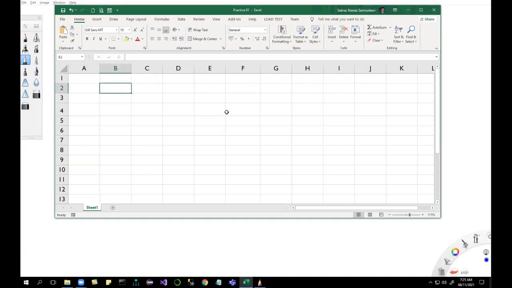Everybody knows this. If you press the enter key, it moves one cell down at a time. This is the default. Do you know how to change how it moves when you press the enter key? I want to make it so that if I press enter, the active cell moves to the next column, not down a row. If I press shift enter, it goes up. This is how it behaves by default, but you can configure it to move differently.